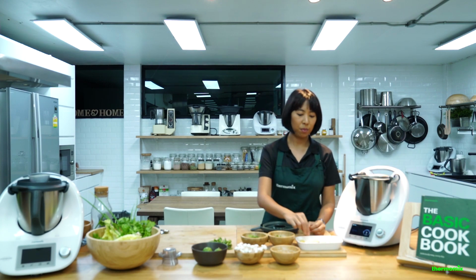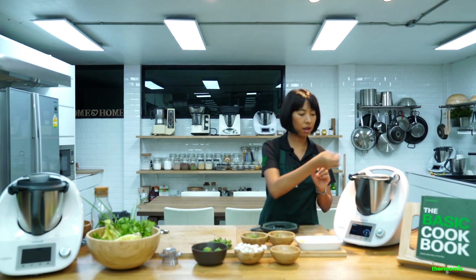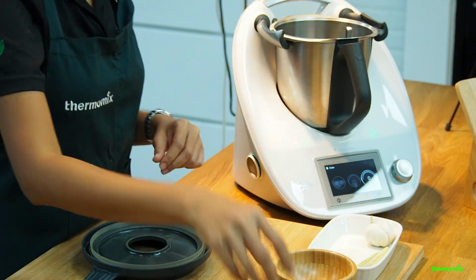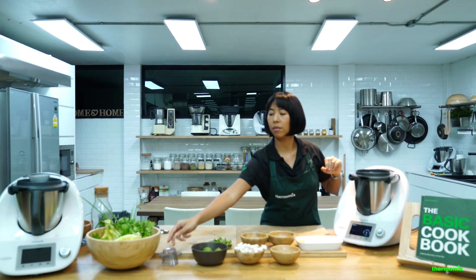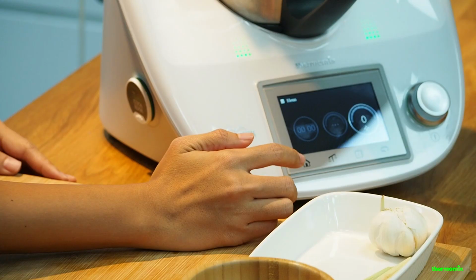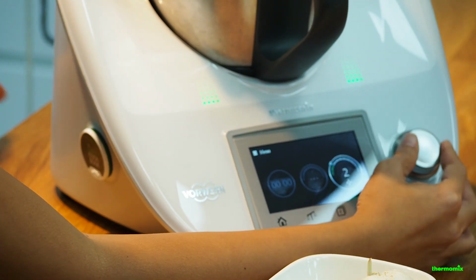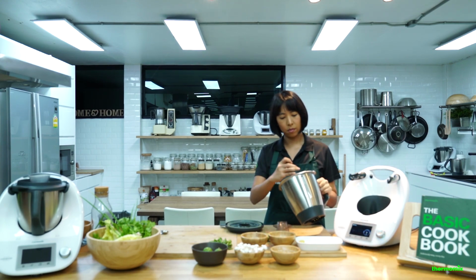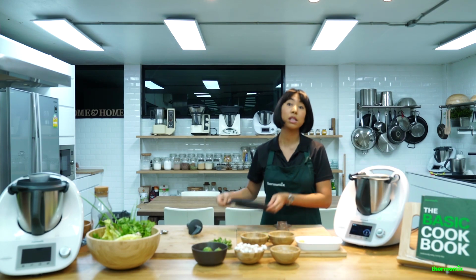Next step is to put all the ingredients that we have here. So throw it all in: garlic, chili, onions, spring onions, and this. If you want it smaller, we will go with speed 6.